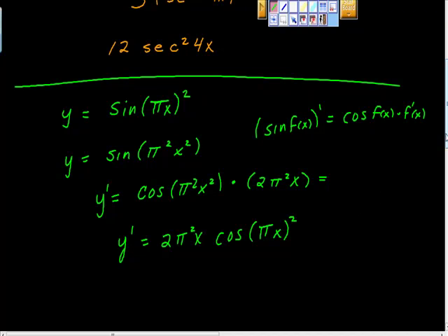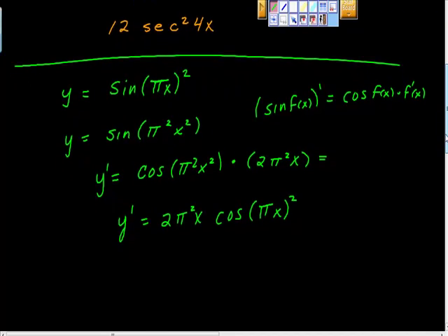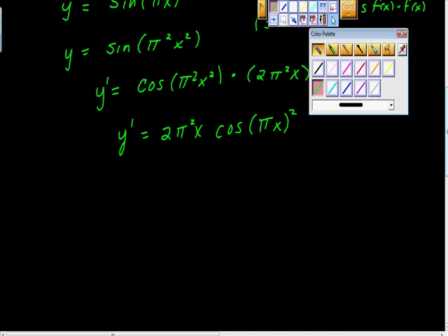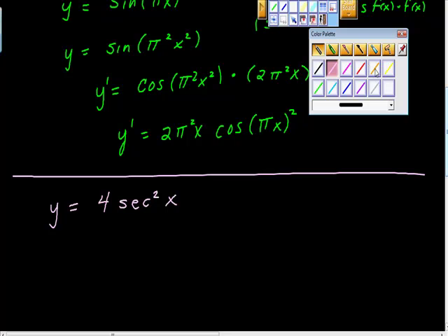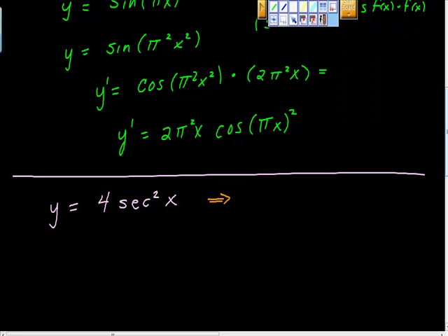All right. Okay, I think we're doing great, actually. Hopefully this is working for you. Let's try one more, and I think this will remind us of what that last rule, the one that we struggled with a little bit in class today, was. So let's just look at that and see if we can figure this out. We have y is equal to 4, constant multiplier here, secant squared x. And I'm encouraging you please to stop for a second and remember that what this means is y equals 4 times secant x squared. This squared right here is this one right here. Okay? And I think from there we can start making some progress here, can't we?